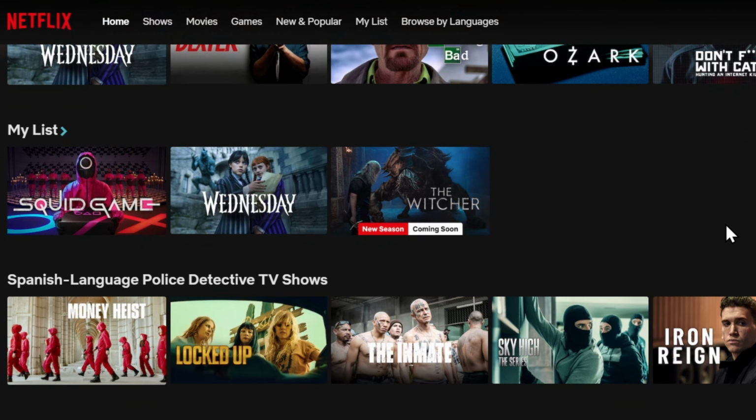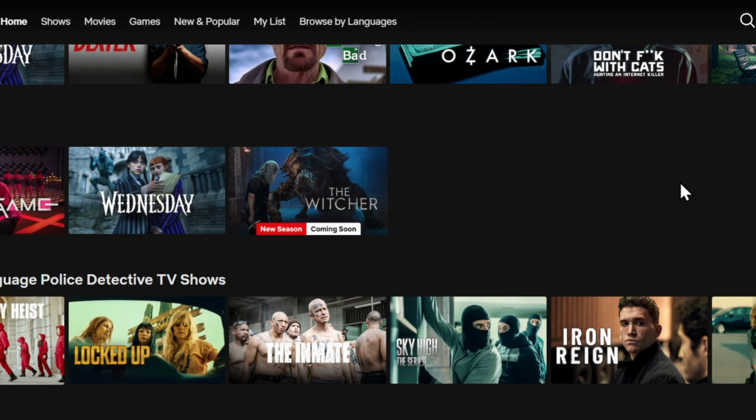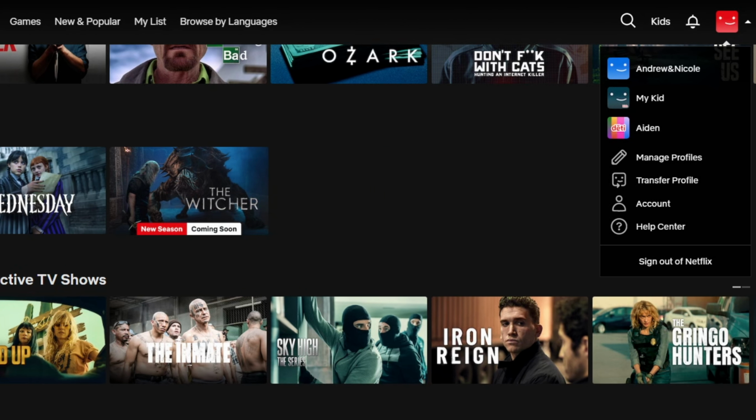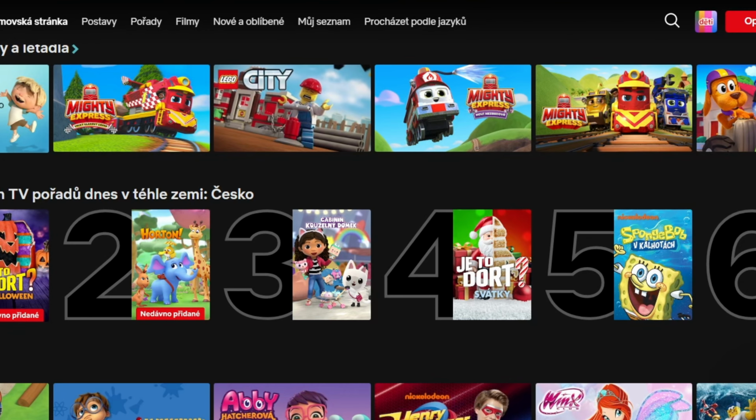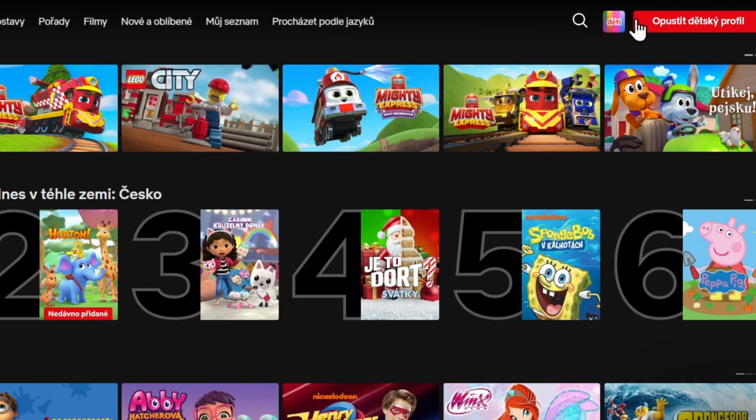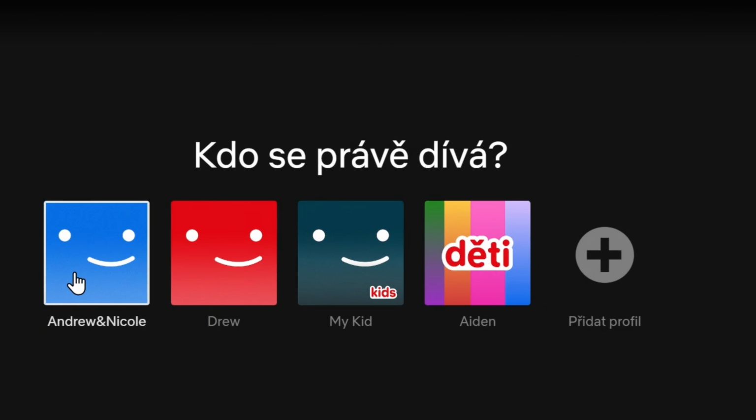So now let's get into some menu features and what you have here in the menus. Now let's get into some settings and more interesting stuff. So on the upper right-hand side, once you hover over that profile, you have a bunch of options, right? You have the different accounts that you have. If you have accounts, you will see them here. You can easily switch. So let me choose, for example, this kids one here. And as you can see, it's going to quickly switch, right? Note, once you're on a kids account, if you want to switch again, just simply click on it to exit, and it's going to take you back here.